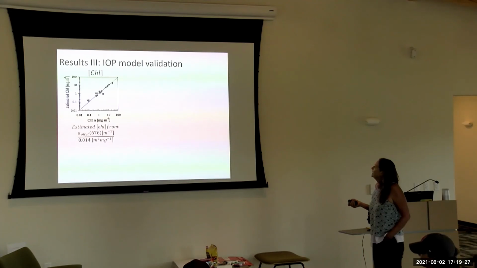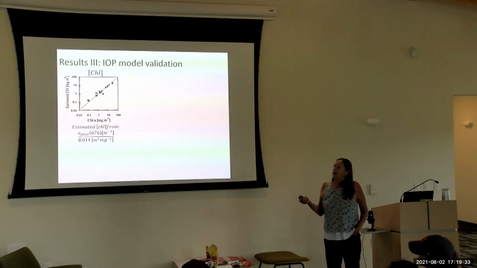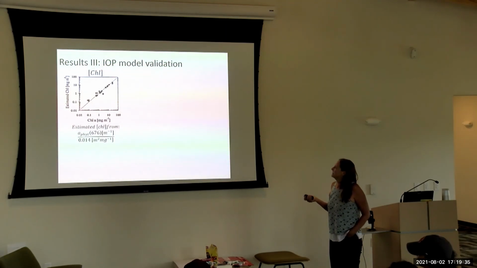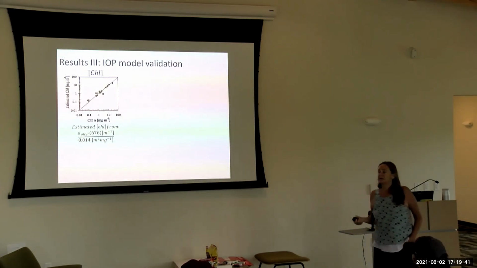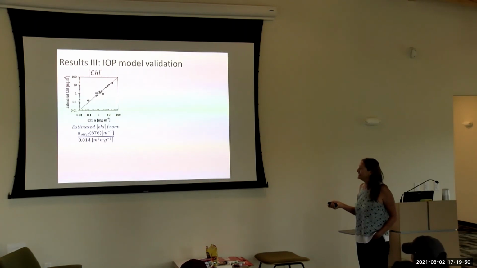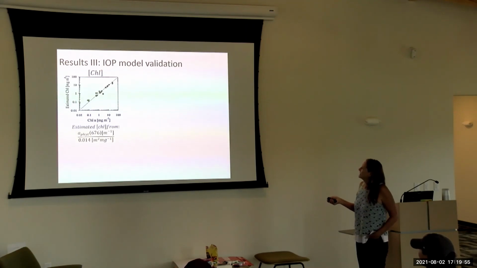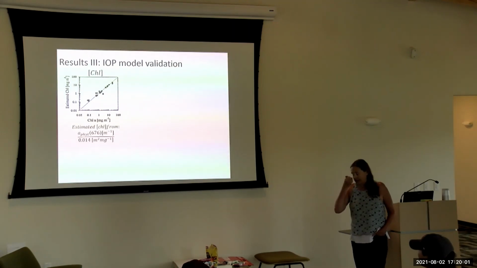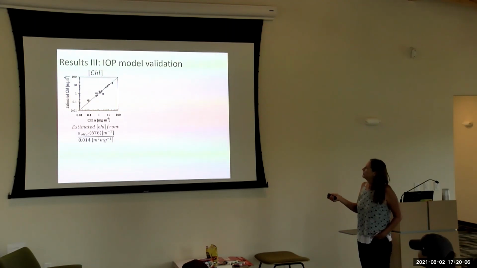Okay, so then the next part is to validate the model. My advisor was very anti-chlorophyll and was like, "We don't need chlorophyll to validate anything. We should do everything with IOPs." And so nobody measured chlorophyll on these cruises. So I estimated chlorophyll by using the absorption line height measured from a filter pad, and that is what is on here. And then I did the estimation of the chlorophyll from the modeled absorption line height for these cruises, and just compared the results.